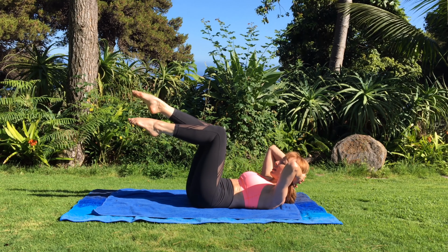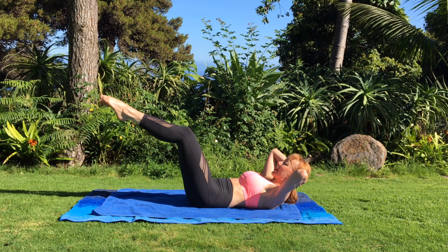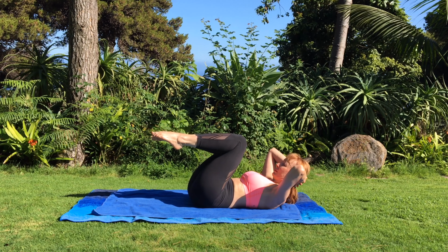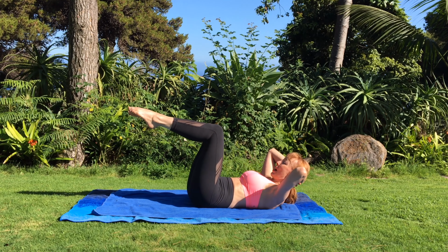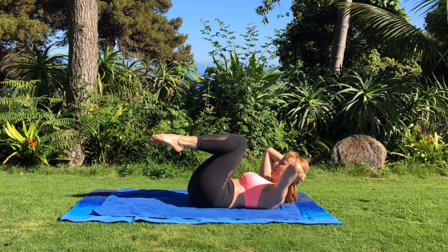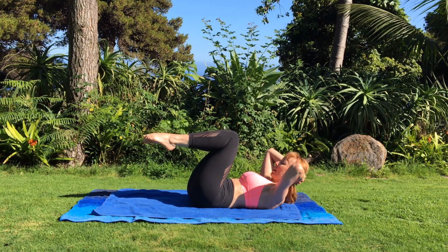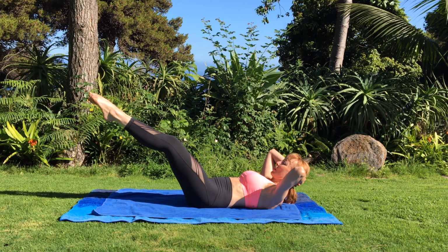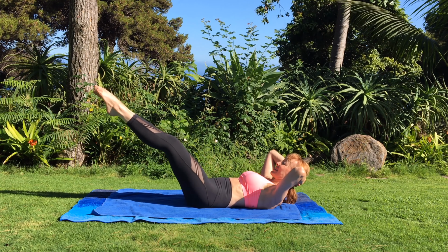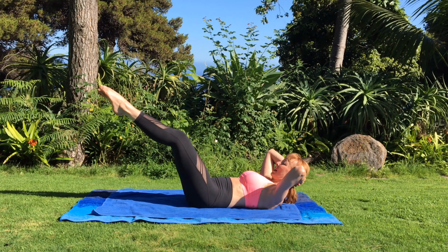Now you're going to take a deep breath in as you bring both knees in. You're going to exhale, pulling the belly in and sending the legs out. This one is a killer. You're going to inhale in. Exhale to go out. Now really push your back into the ground so you're not arching your back. Inhale in. Exhale out. Inhale in. Exhale out. Inhale in. And reaching out, last one in, and reaching out.